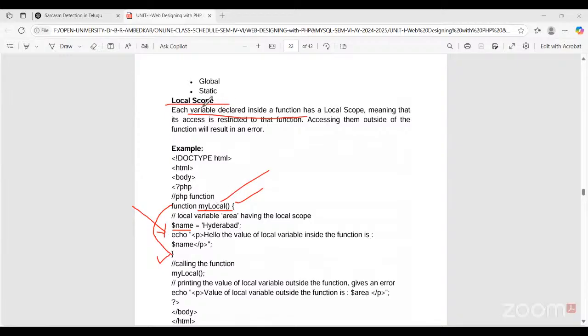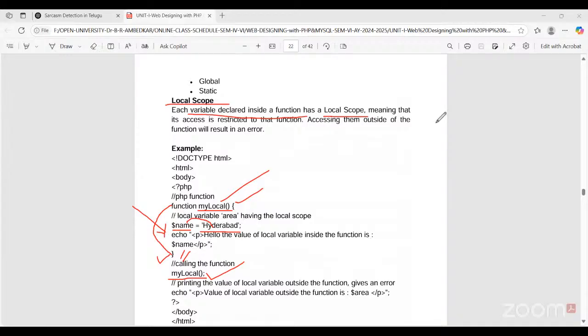Now as per the local scope, what it is telling is that each variable declared inside a function has a local scope. That means inside this variable, this value is stored. If you want to access this value outside the function boundary, from outside this function, you are trying to access this value.